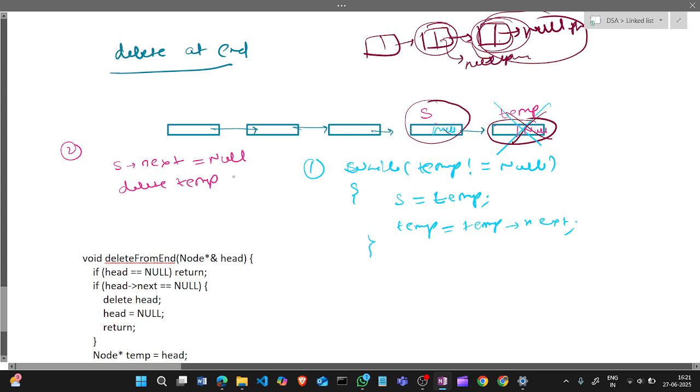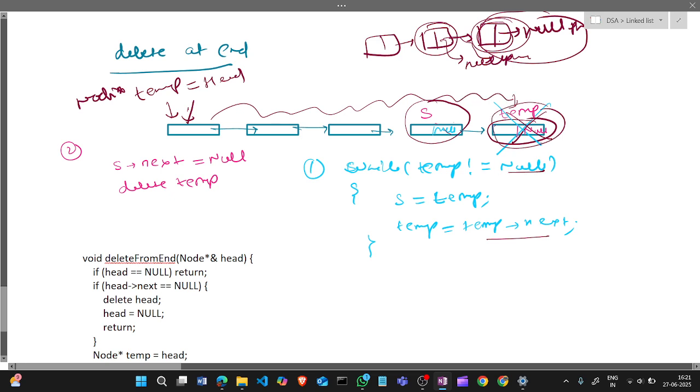While temp is not null, where I have taken temp as the head node. This is the head, it is also temp. So I am moving one by one to the next till it becomes null. So it leads to the last.